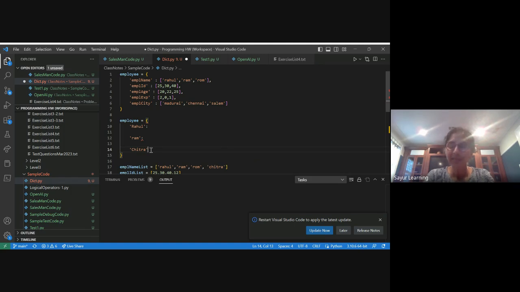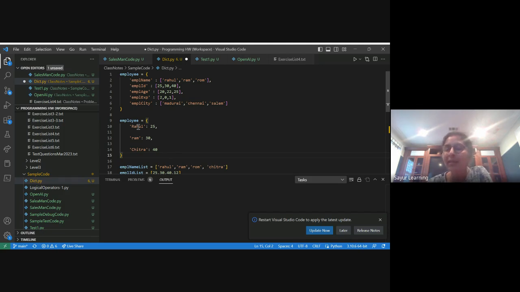With this key I want to have some values. If I just put this 25, what is the meaning? This is a value I am giving, 30, 40. What is the meaning of this? For each employee I am giving the ID, I have given one piece of information. So in my dictionary, my key is the name of the employee.